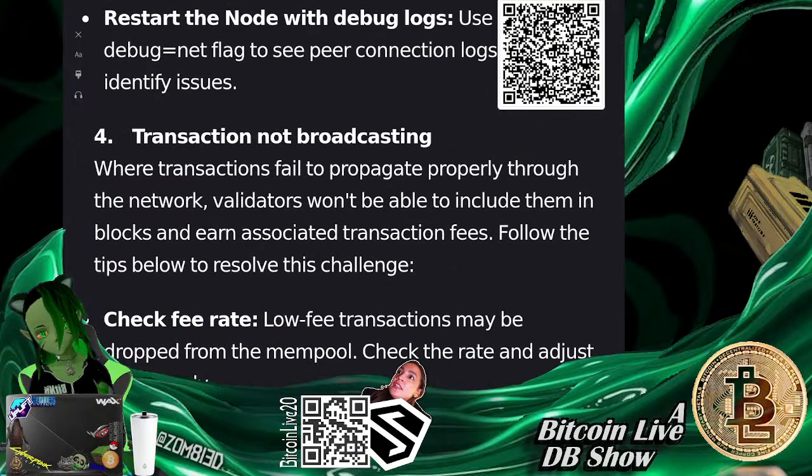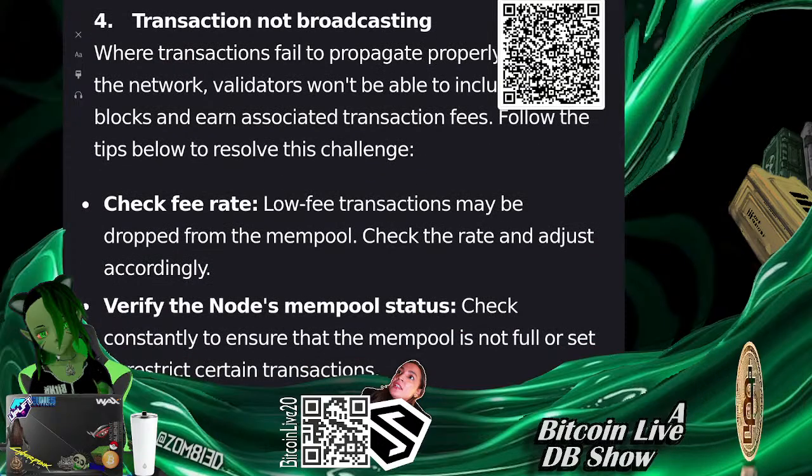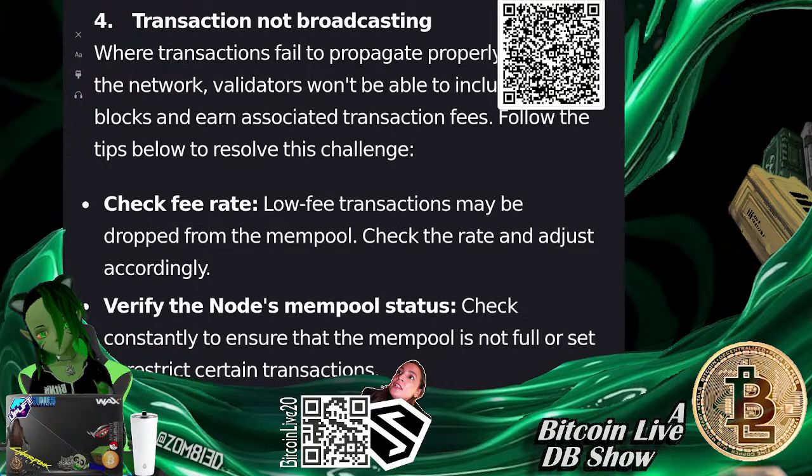Transaction not broadcasting? Happens. Basically, validators won't be able to include them if they can't get to it, right? If you can't transact to the chain or the network, ain't no one going to know that it's there. So check your fee rate. A lot of times, transaction fee rates might be very low.